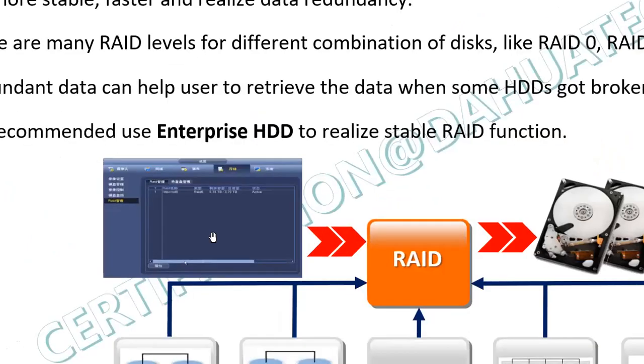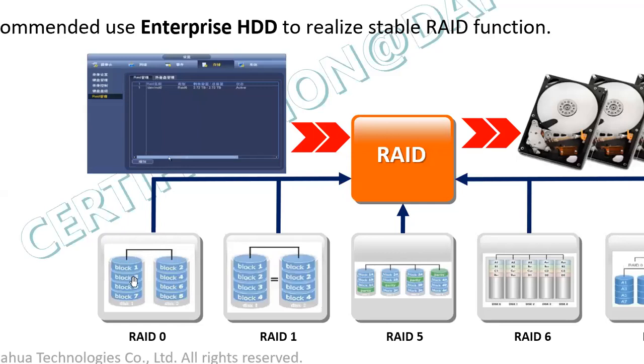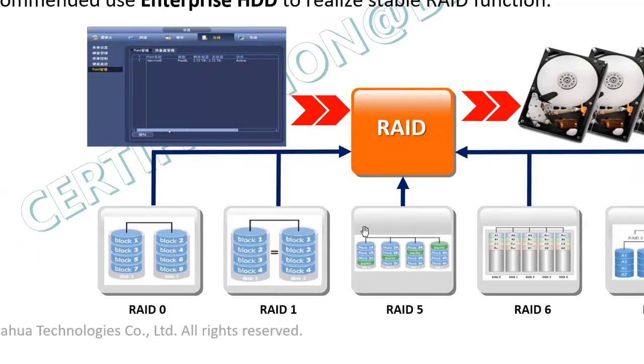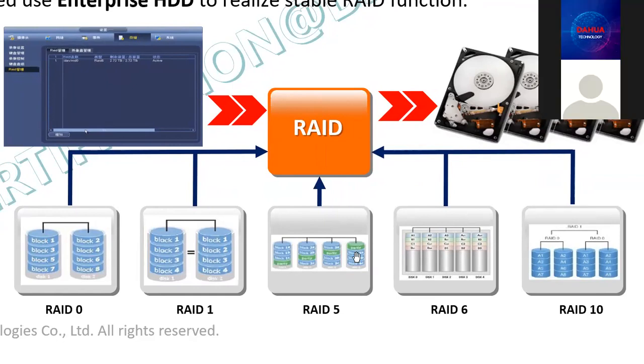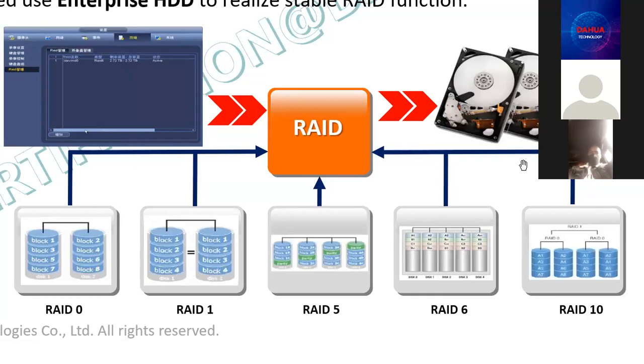RAID 0 is the basic RAID level where, if you have 7 hard disks, all of them will be used as one big hard disk. RAID 1 would do a copy. So if you have maybe about 10 hard disks in your system, only 5 will be used. The other ones will be made redundant. While RAID 5 would do a parity on each of the RAIDs. You can do more research on what a parity is in the RAID technology, but basically it is the technology that will know how to keep the groups safe.